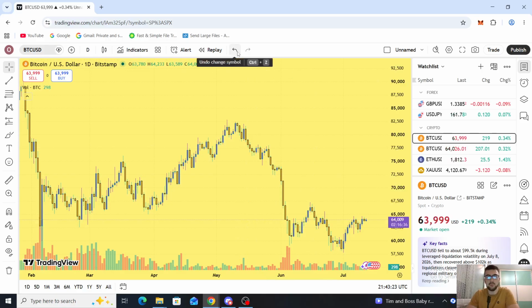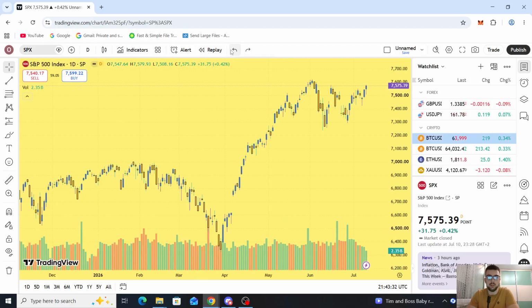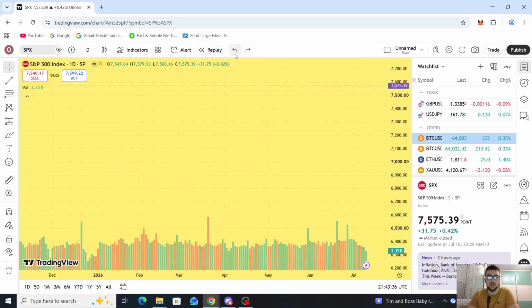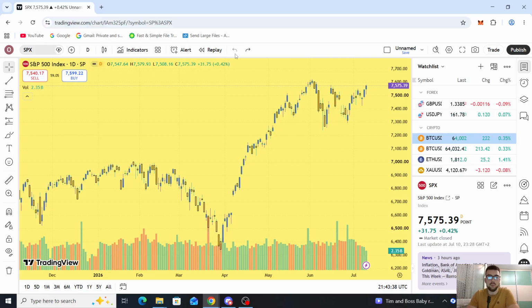So the first one would be to open this, and you will see at the top of the page this undo button. So you can click on some changes that you might have done so you get back to the beginning, so your charts start moving. So maybe it was some of the changes that you've made that made the chart itself stop moving correctly.